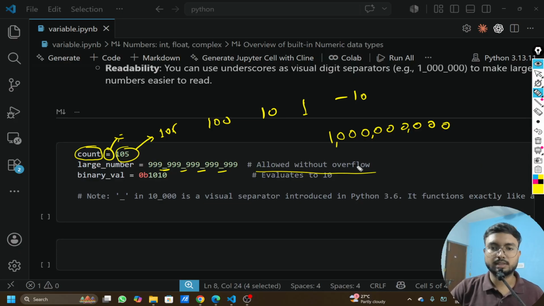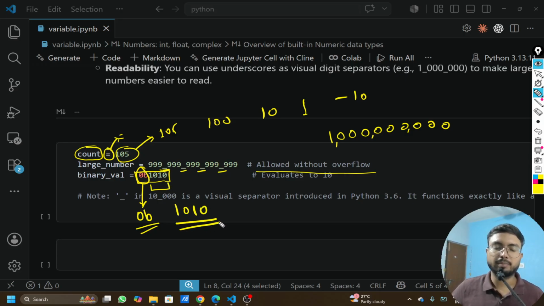So that's where this thing comes in the picture. Now this is the other representation of integer in Python, and then there is one more representation, which is a binary number. Let me help you understand how to read this. So 0b is the indication that this is a binary number. Again, there can be a hexadecimal number or other formats as well, but 0b represents nothing but the binary indication, and the value after that, 1010, is my binary number.